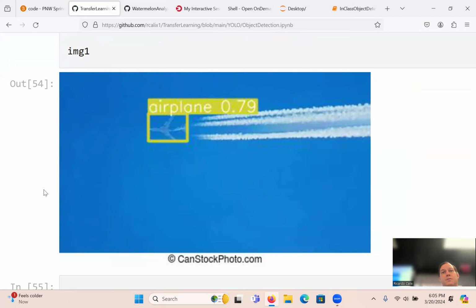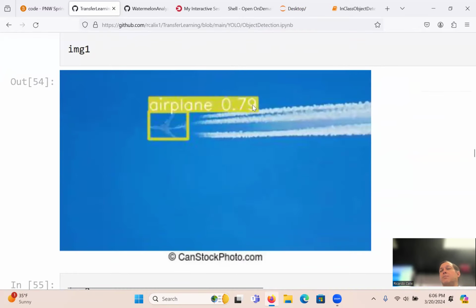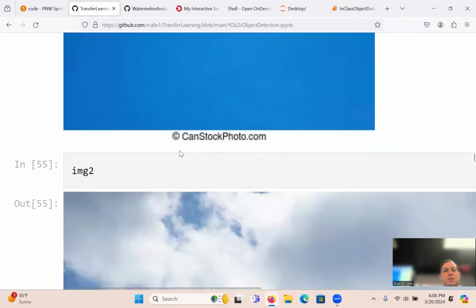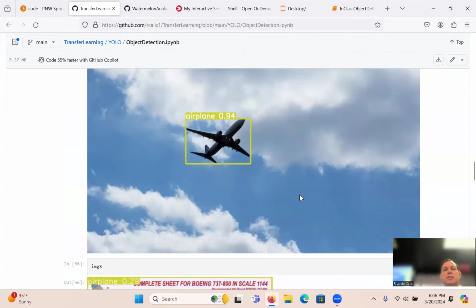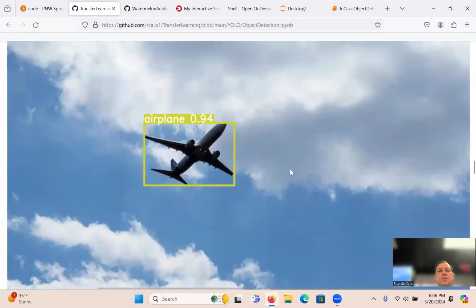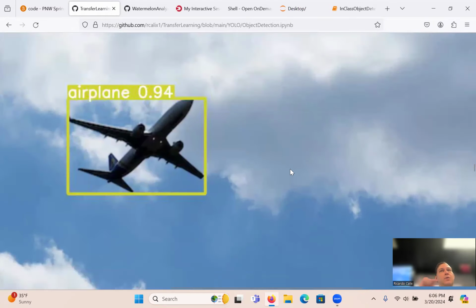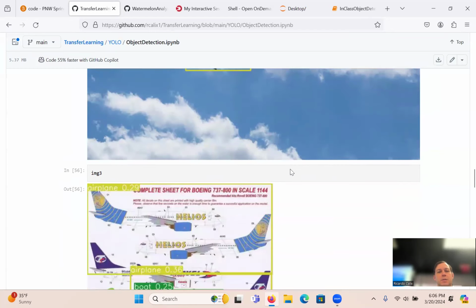And then here you can see, look at how far up in the air it is, and it works. And it tells you it's an airplane with 0.79 confidence, right? What are these called? Contrails or something? These are not even showing. So just the airplane there. And then you got the bounding box. So it can get up to high confidence, as you can see. Oh, yeah, let's do that. So this is another example of an airplane in flight. And you can see that's a confidence of 0.94, and it's cropping it or providing the bounding box, basically.